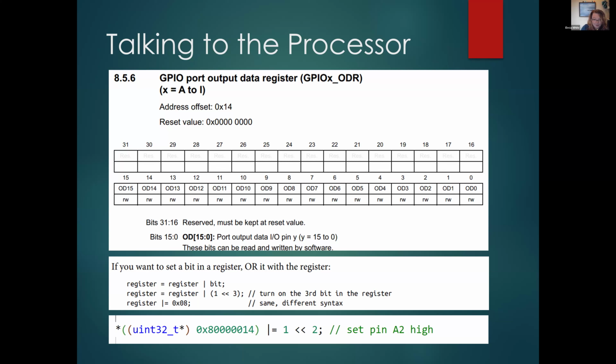Registers are that interface. They give you a way to talk to the processor. Say you want a pin on the processor to be high. Maybe you want an LED to be turned on. So you set the pin to be an output, which I haven't shown here. And then you set the pin to be on or high or 1 or true. These registers are memory mapped, so you can write to a specific address to modify the registers, as is shown on the bottom of the slide.